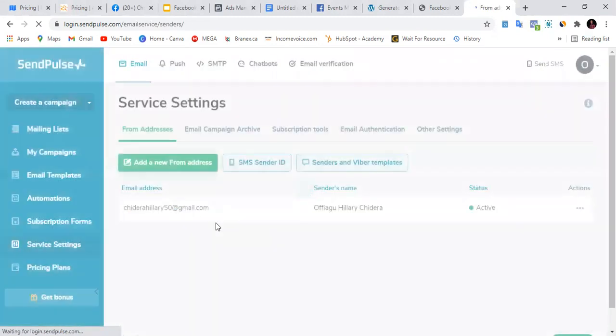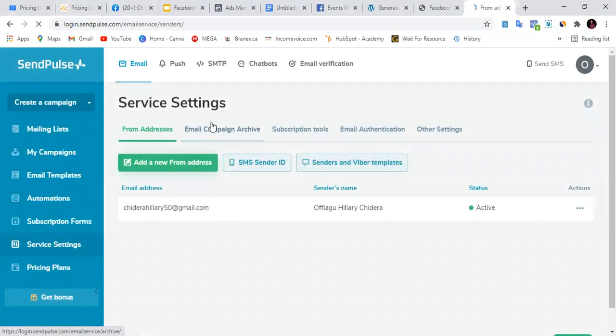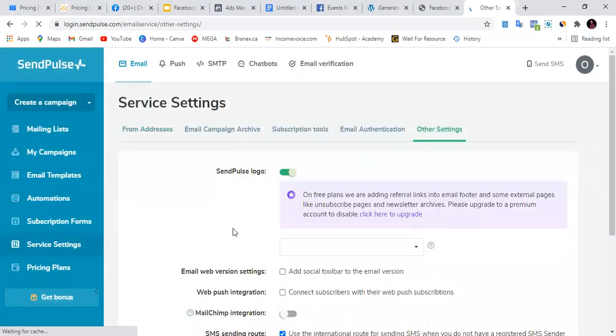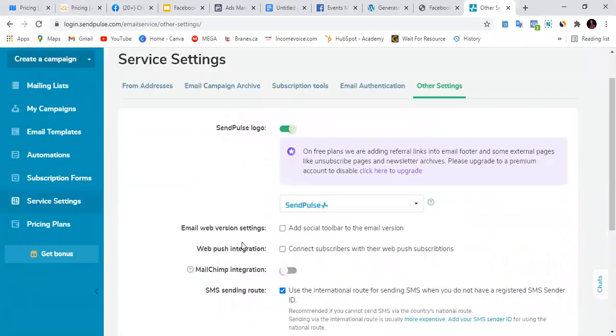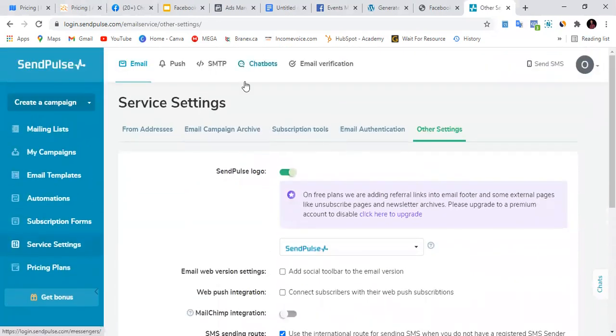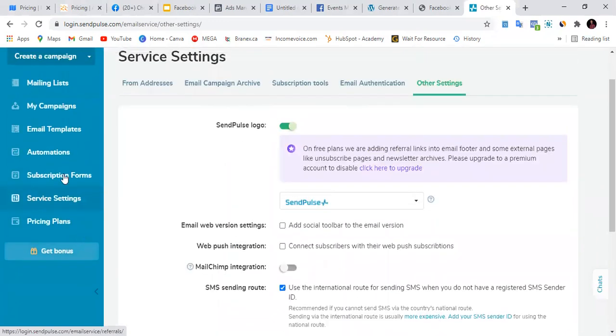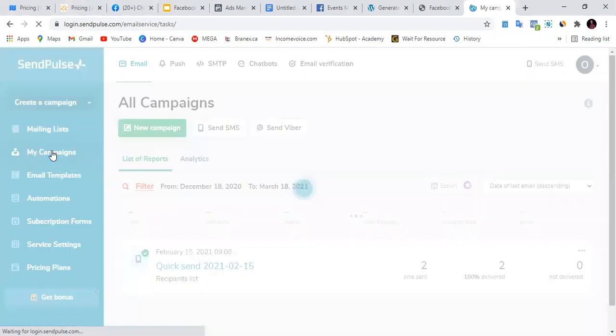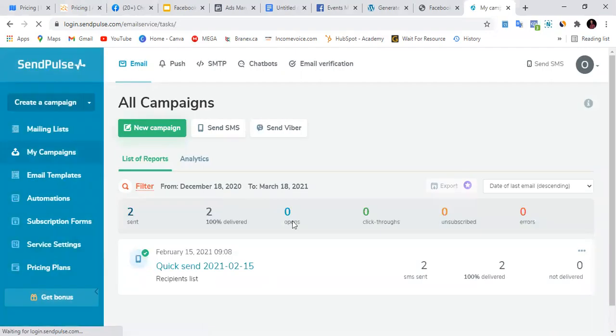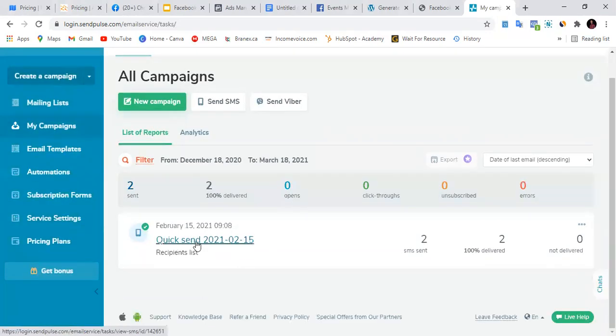Service settings. I've actually forgotten my way around this stuff. But the thing is, you connect your page just as we did earlier.